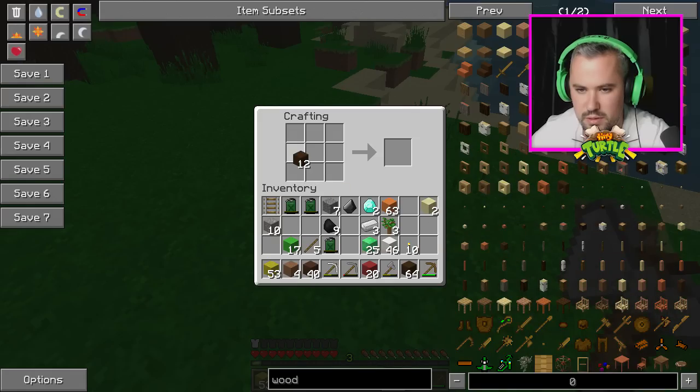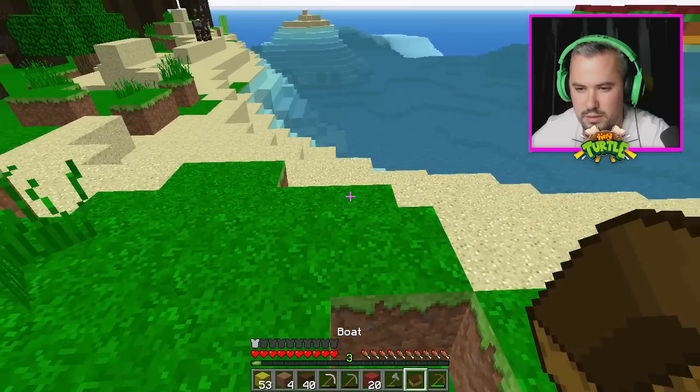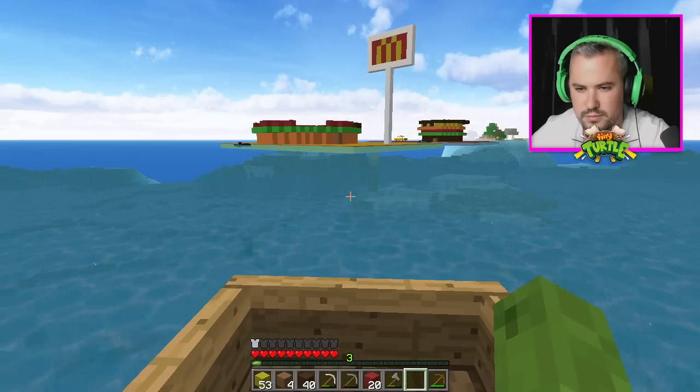Okay. Let's make a boat. Let's get back over there really quick. I definitely have plenty of wood anyway. That's fine. Whew. I thought this was my last stack, and I was like, no, I'm going to be Tinyturtle washed out to sea by a tsunami.